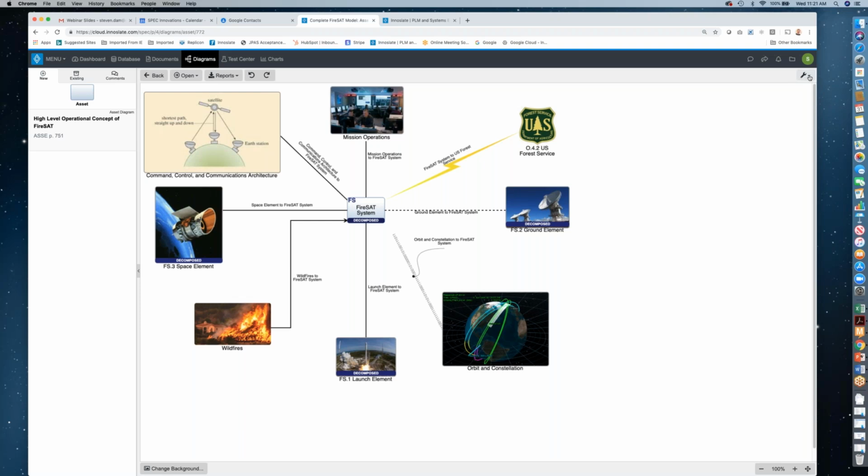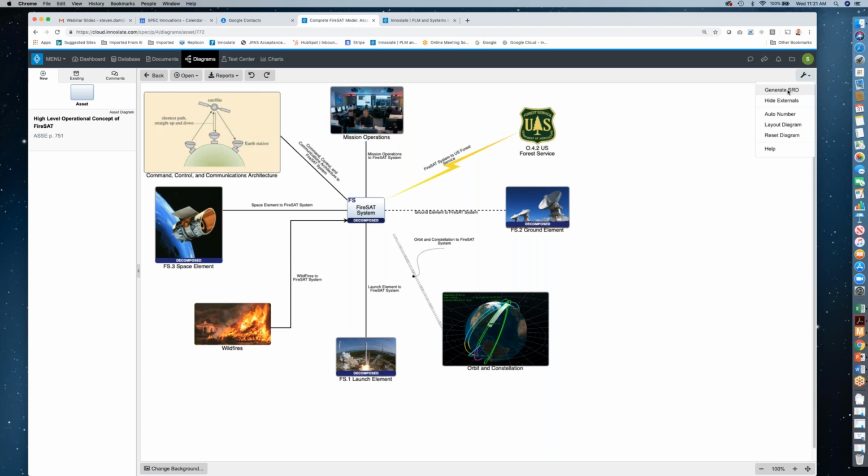concept diagram, I can do that by just selecting Generate SRD. I've already done that, but let me just do it again to show you that, in fact, what we're doing now is we're baselining. So before, when we had the capability of generating a requirements document from the functional diagram, from the action diagram, we'd create a new one each time.